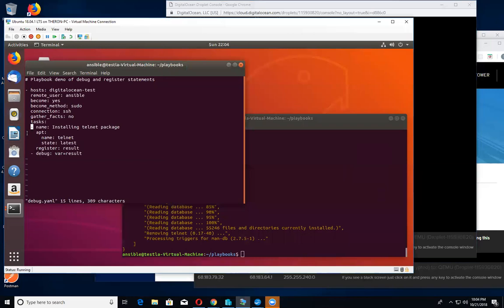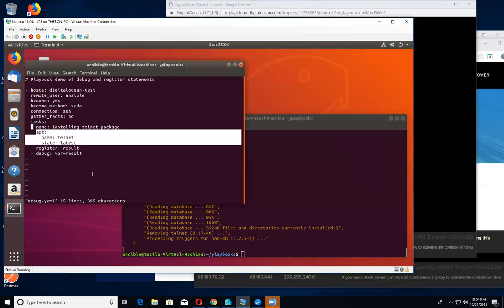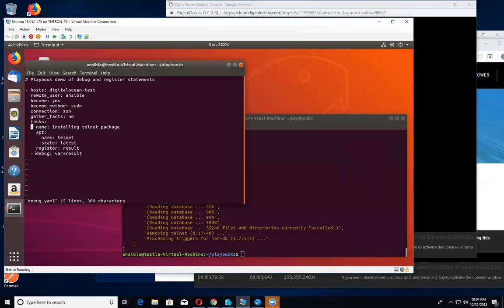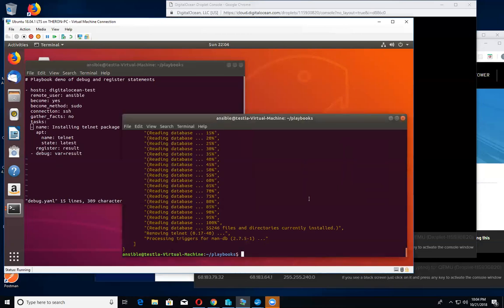And what we're doing here is, when you run the install apt telnet, here's another reserved keyword, register, which says we want to register the result that comes from running this command here. And we are going to use the debug task, or module. It's actually the debug task, and it's going to dump out more information.